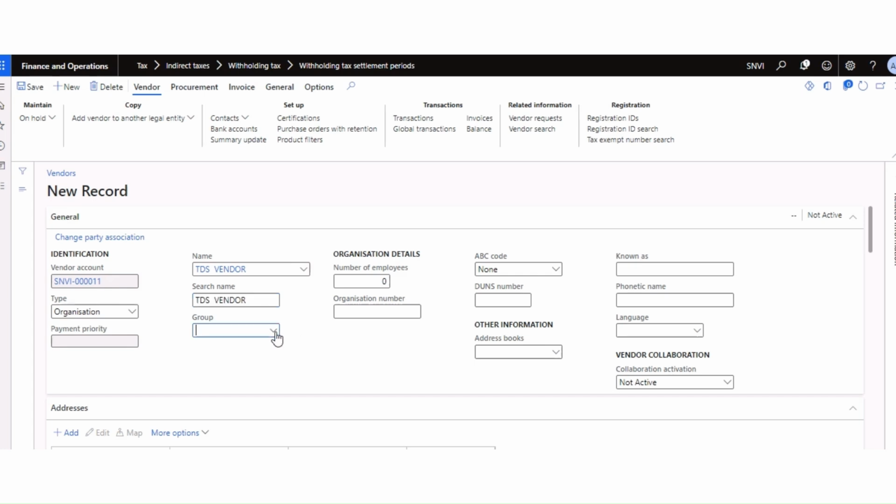I've given the vendor name as TDS vendor, then we have to assign the group.